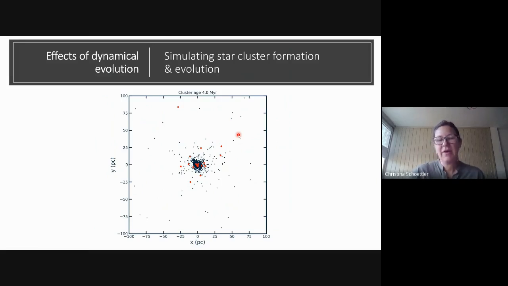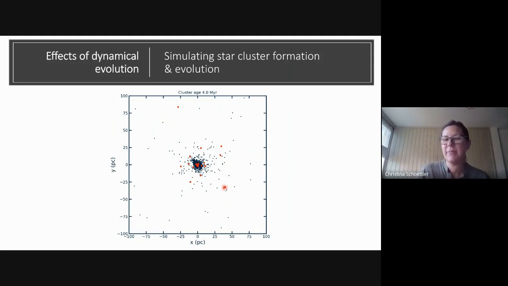We now get to the final point, the 4 million year stage, which is the age this star cluster simulation has been run to. And we can see something that looks similar to some of the examples we have seen in the observational pictures just a couple of slides back, with a centrally concentrated clump of stars and a slightly broader distribution of often kicked out stars. So this is likely a runaway or an ejected star. These that have already reached 75 to 100 parsec after only 4 million years have been kicked out rather rapidly. But what we see here is that this cluster looks very little like what started the simulation.